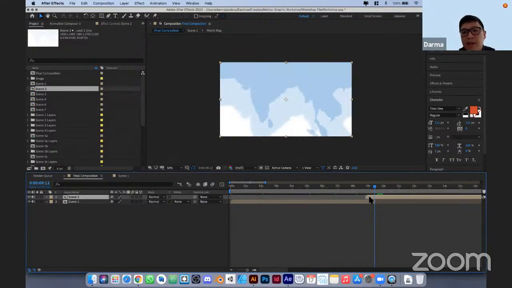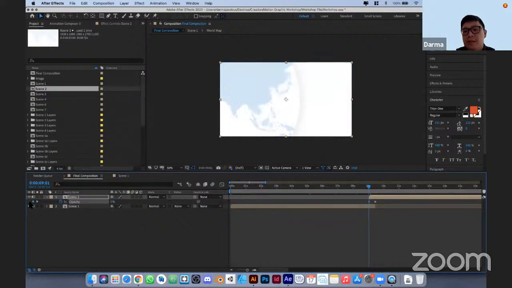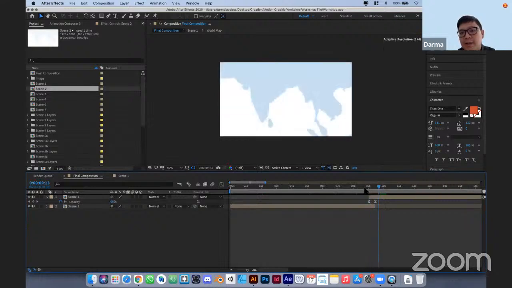And then in here, if we want to make a transition from this one to this one, we will just make this with an opacity. So just add the opacity and put it in here, and add this one opacity to 0, and you can ease in on that one. And so for this one, we will have some opacity like that. So that is the transition for that one.